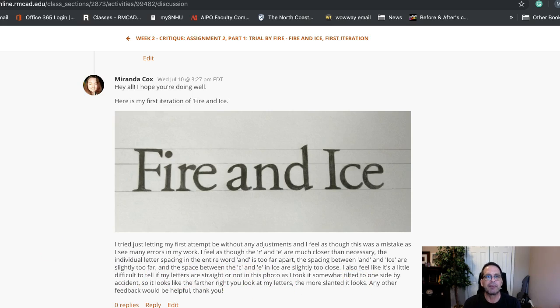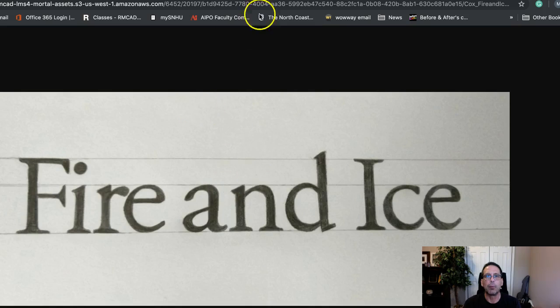And I think I have a feeling I know the reason why, and I'm guessing that this was photographed with your phone as opposed to scanned. If you have a chance to scan your work, if you're ever presenting your work, get it in a scanner, especially if you're presenting work to a client or a creative director or art director. You don't ever want to take a picture of it. The reason is that if there's any deviation in that camera angle at all, it's going to create distortions.